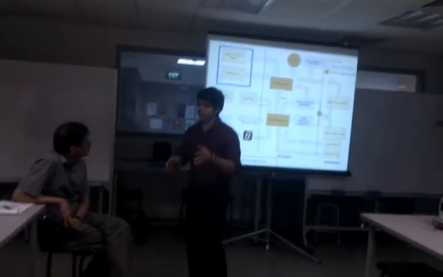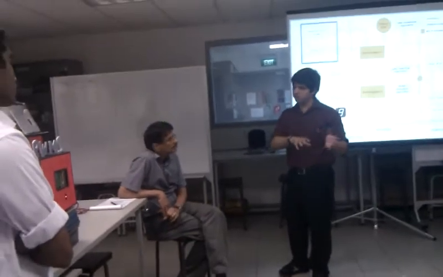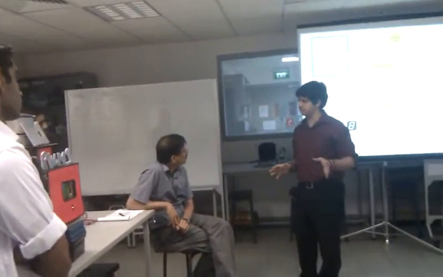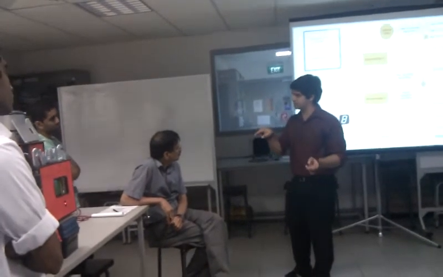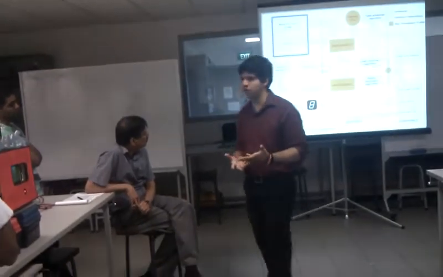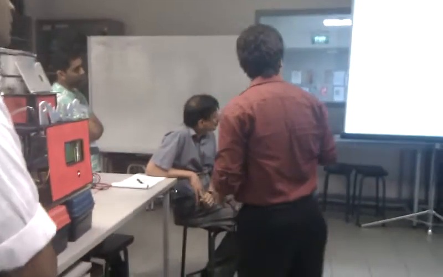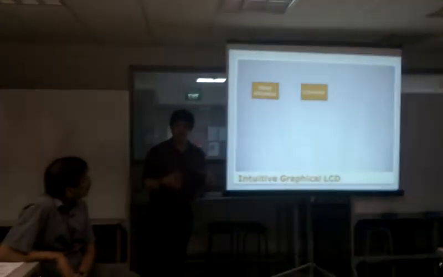Just to add on to what he said about the data communication, the idea is that one PIC is taking up the entire graphical LCD because there's so much coding to do for that. So the other PIC has all the algorithms for the system. The first PIC has to tell it, hi, it's time to start the other thing, and sends a certain amount of data in a certain language that we have coded, and then the coding basically starts. So I will explain the graphical LCD and the touch screen.